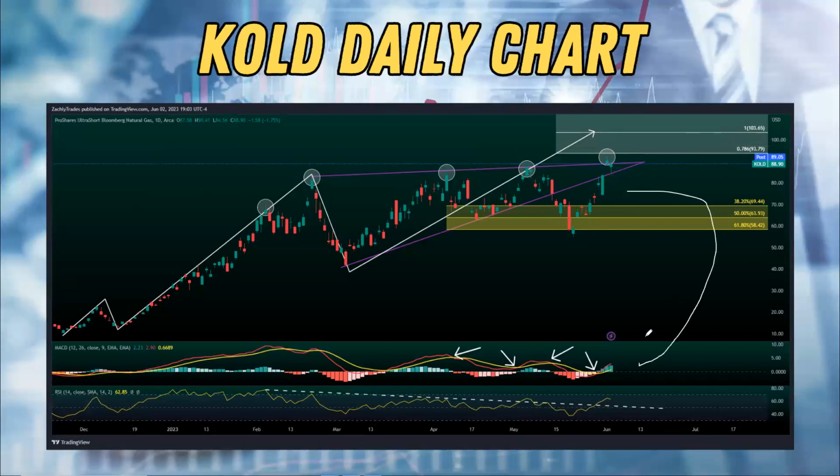Again, the MACD is very useful for spotting potential entries and exits, right? Over here, we have the red line crossing down below. We can see we have a nice move down. Then we see the red line cross back up above. We have a nice move up. Red line crosses down below. We see a strong move to the downside. Red line crosses back up above over here. We have a nice move to the upside. So currently, if you're looking for KOLD to go bearish, you need to see that MACD exit signal, okay?